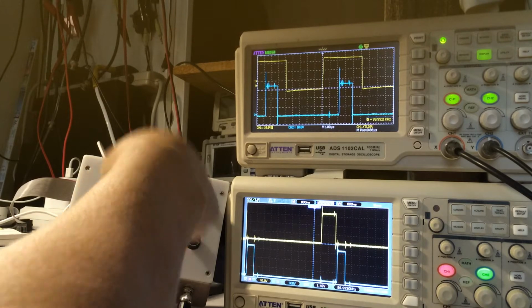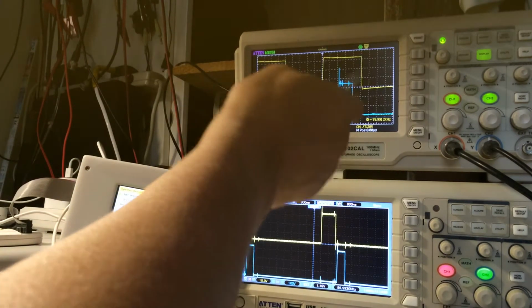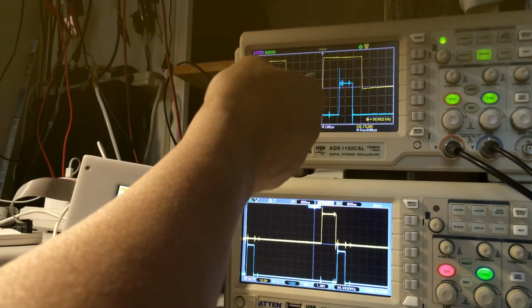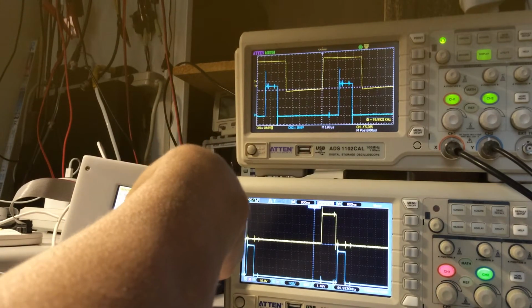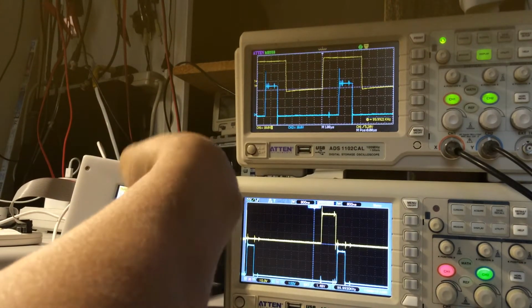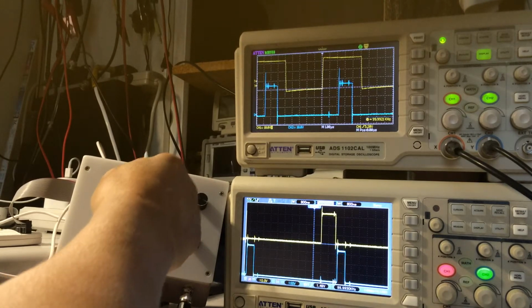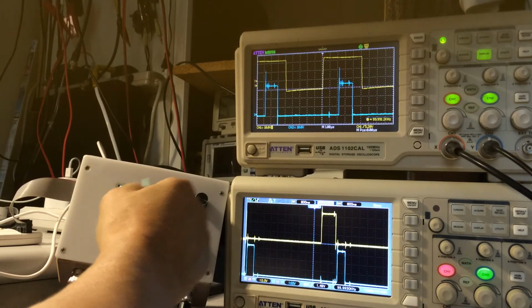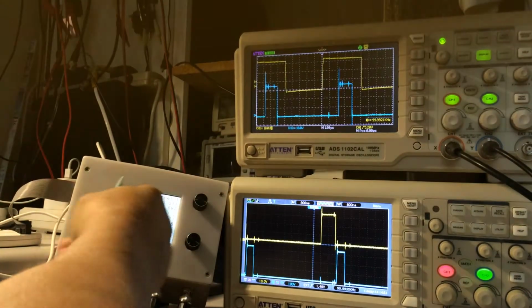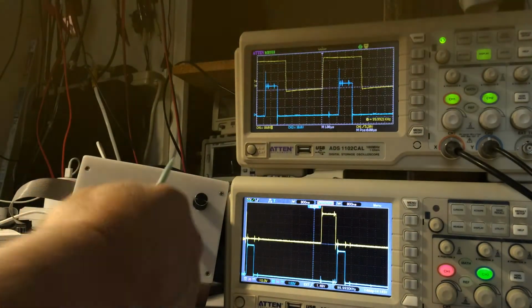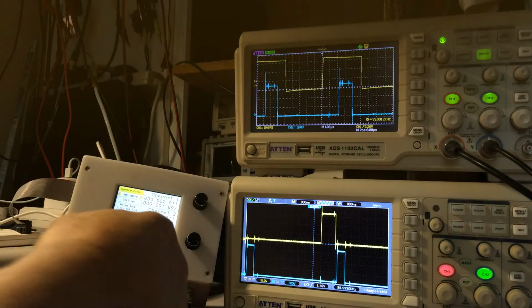Why did I limit to 500 kilohertz? Because the minimum step of adjustment is 11 nanoseconds, and the higher the frequency of your synchro generator, the fewer steps you can make. And 500 kilohertz is just a nice compromise between maximum frequency and quantity of steps.